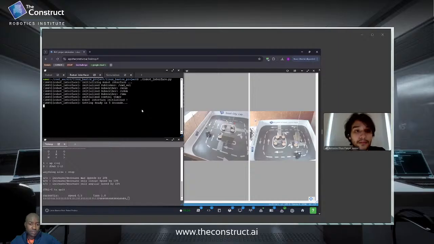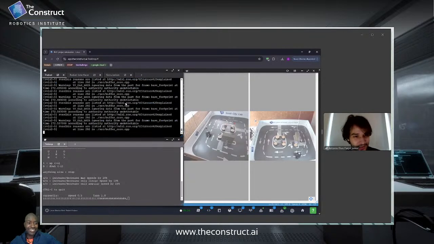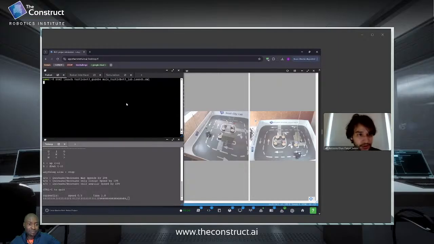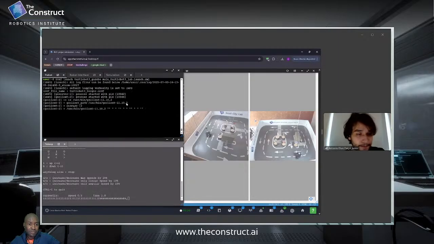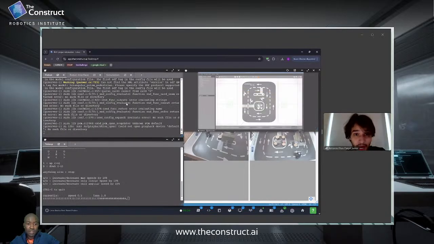It has terminated. I must rerun this. Okay. All right. Otherwise it will not start. So resource it, rerun it. That is launching your simulation. You don't need that because you're connected to the real robot already. So you can close that completely.